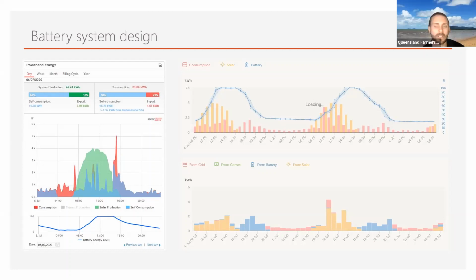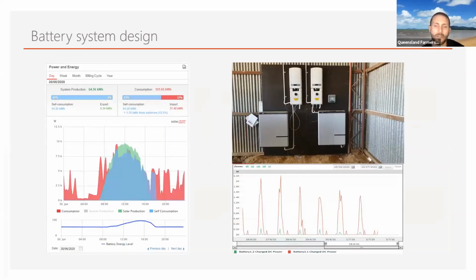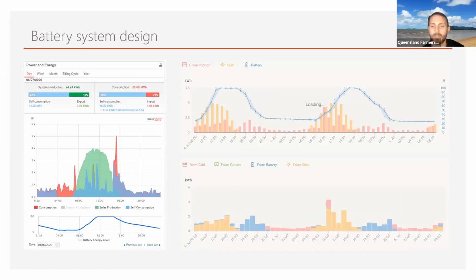Just quickly, Randall, to get to that stage, mate, with the design, you really have to go through those first steps that were discussed at the start of the presentation, in terms of you really have to reduce your consumption first. Otherwise, you could be potentially oversizing your system. Is that the case? It really is very, very important that we spend a lot of time looking at the numbers. And in that scenario, the battery is if not the most expensive item on that checklist when we install that. And we're a big believer of, you don't want to oversize that.